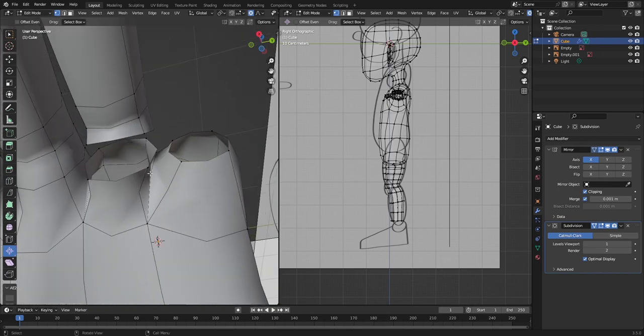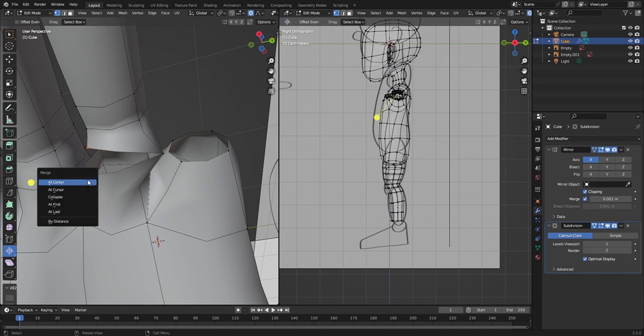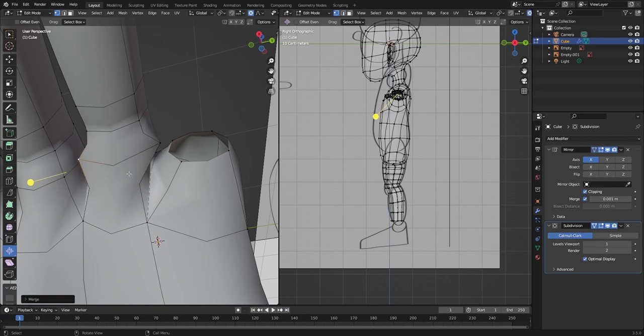Alright, boom. So you're gonna take our first vertices right here, boom, and boom. Hit M as in Mary, add center, merge. Let's do the bottom, the other bottom, boom, and boom. Hold shift, hit M as in Mary, merge, center, feel me?